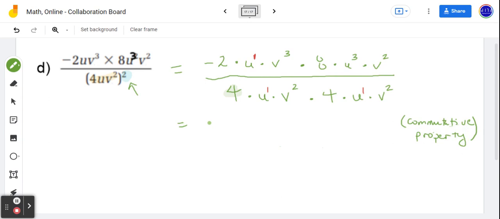So in the numerator, why don't we join up or group together by multiplication, the coefficients or those multipliers. Then we'll keep the u terms together. We'll keep the v terms together. And we'll divide that by, let's group the coefficients together. So the 4s. Keep the u's together. And the same with the v's.